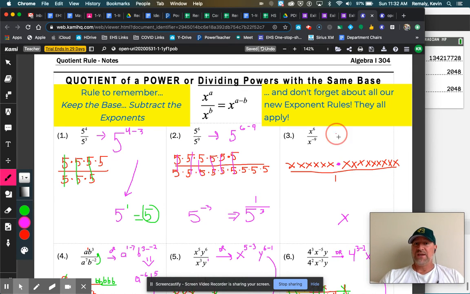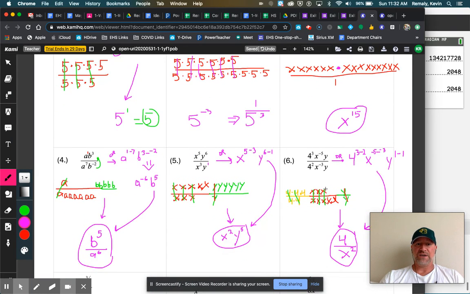For this guy, okay, the shortcut here would be x to the sixth minus negative 9. So, we have to subtract these 2 exponents here. Of course, what happens is if we were to bring this up top here, we have the 6 here, we have the 9 here. Altogether, we have 15 up top. And of course, 6 minus negative 9 is also 15. So that would be our simplified answer here.